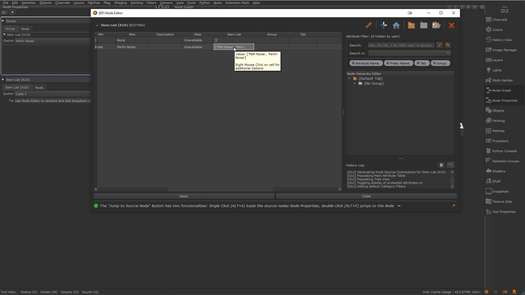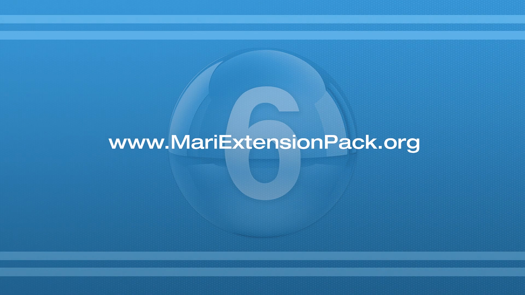A quick note about performance of those switch nodes. They're quite lightweight, so it should be safe to use them without incurring a major performance downside. While the initial spinning wheel in Mari, the shader compiling, will increase depending on how many cases you're using, the actual frames per second when viewing the node should be roughly equal to what you would get if you directly view the input that is connected to one of those case ports.